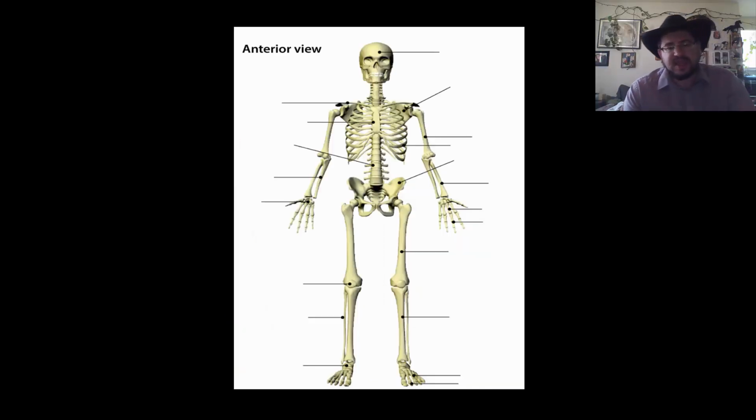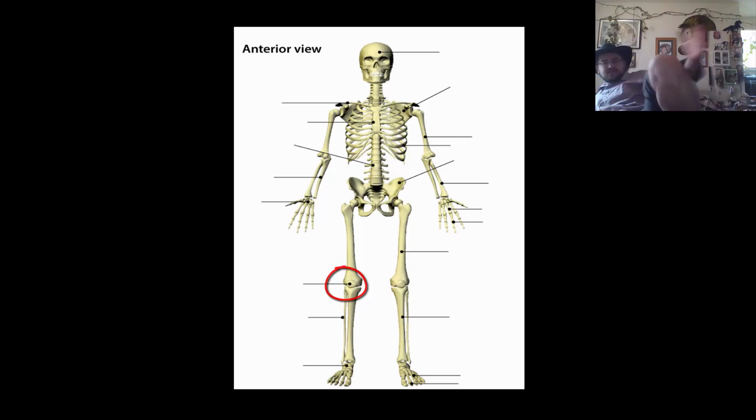All right, we come up the other side here. So, this big long bone in the lower leg is the tibia. The little long bone on the outside of your lower leg is the fibula. Then we have our patella. The patella is your kneecap. So, it is the cap that covers over the articular, the joint between the tibia and the femur.